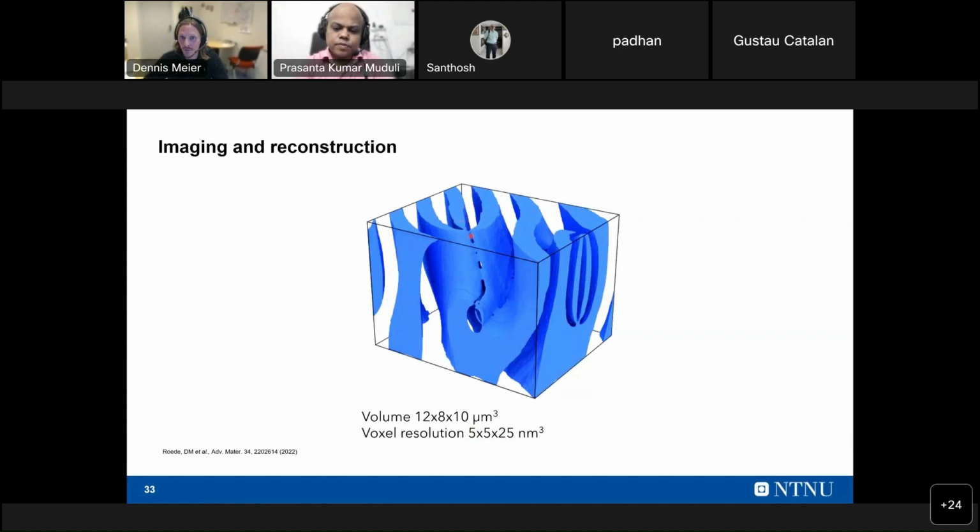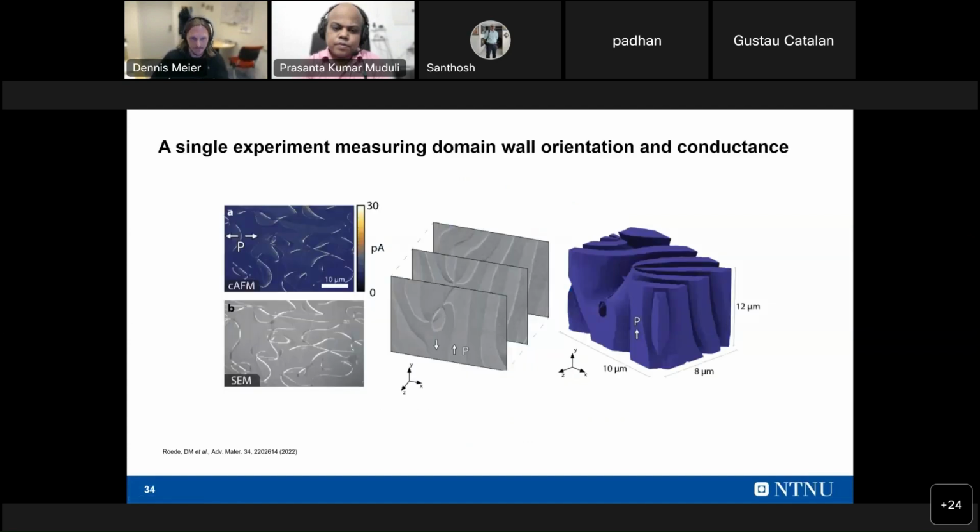We do not just see the surface structure. We see also vortex structures, bent domain walls hidden under the surface. And that now can be analyzed, and we can really say something about the transport properties in these networks. On the left-hand side, this is to convince you that with SEM, if we have the right parameters, we measure the same as with CAFM. So we have access to the conduction properties.